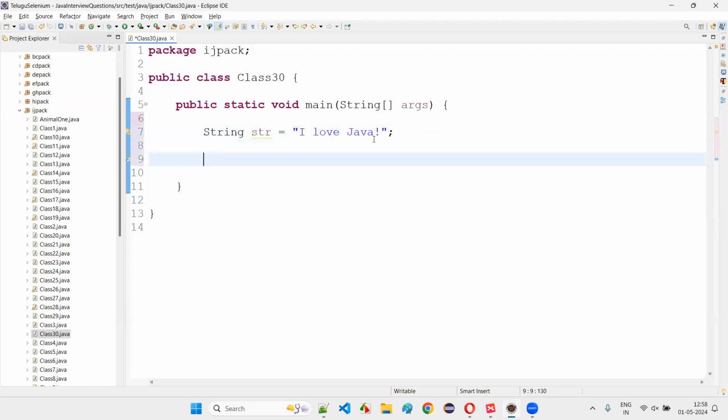So we would like to collect the search text from the user. If that particular search text matches the ending text of this original string, then we'll confirm that the string ends with the text the user has input. So to collect the input from the user, it's not mandatory in this program, as part of interviews, to write a Scanner and collect the input from the user. But this is a very simple question.